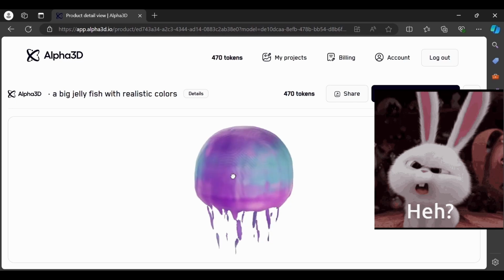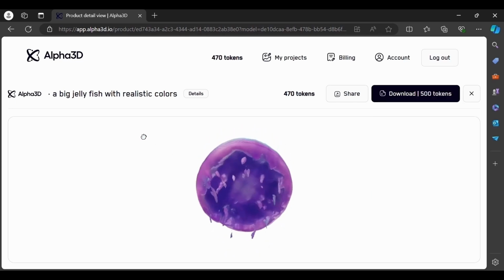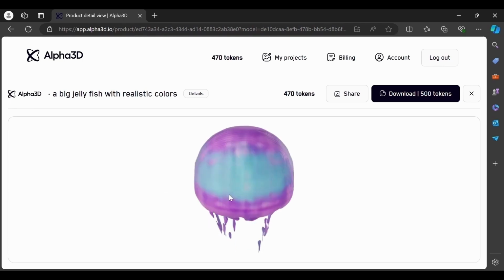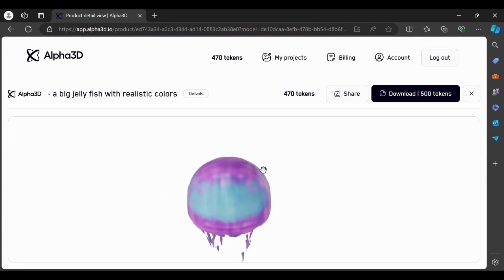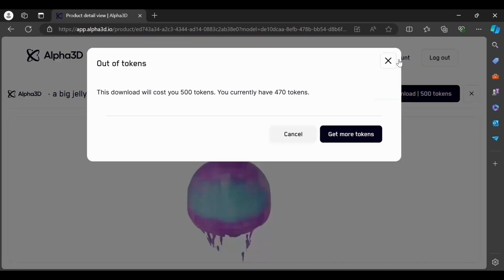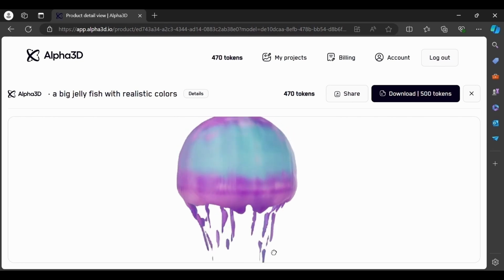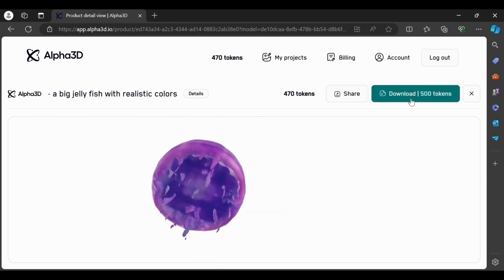Okay, but it is not as accurate as we wanted it to be. You can see the texture and everything here. It is not anywhere close to a jellyfish. Even in terms of color grading and all that, it still has a long way to go. That is something we all can agree upon. You can directly go here and download it, but it is going to cost you 500 credits. In case you want to download it, you definitely have to buy their membership plan. Unfortunately, we won't be able to download at this point. The only thing you can do here is generate as many images as possible and see how they turn out. So it is not fair to come to a conclusion at this point, and it is going to download the image in the format of .glb.